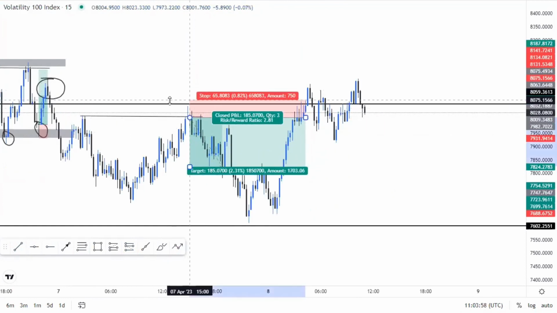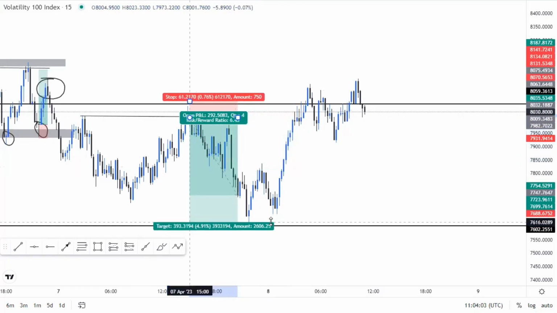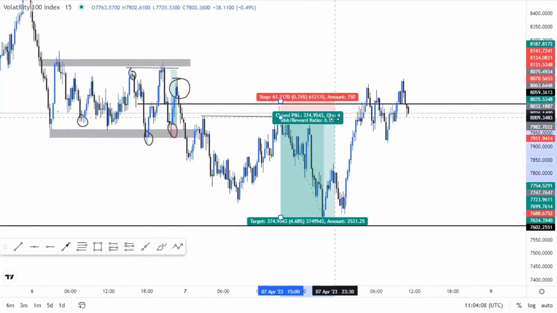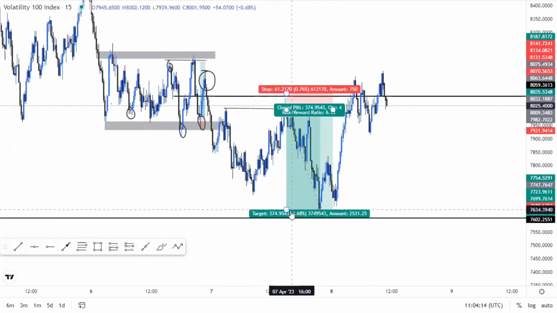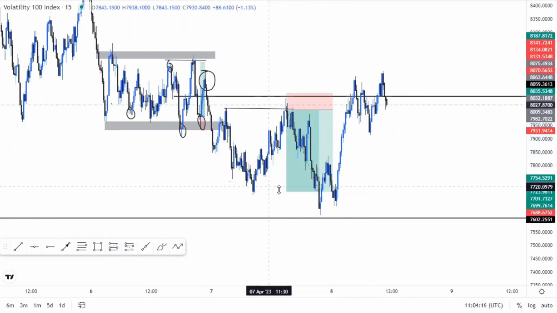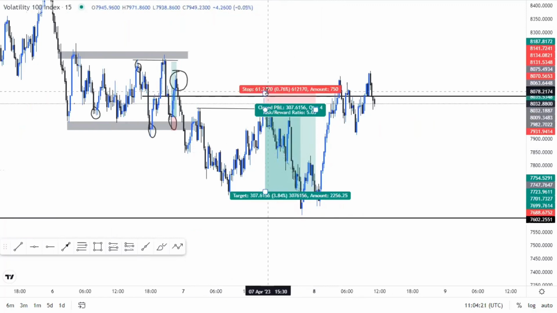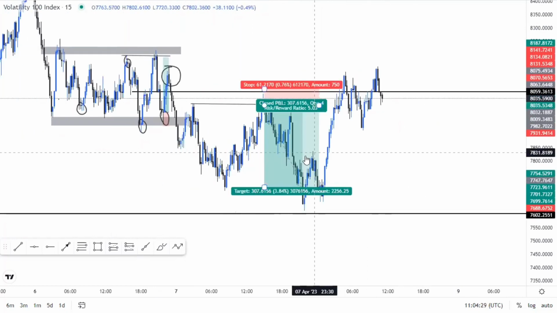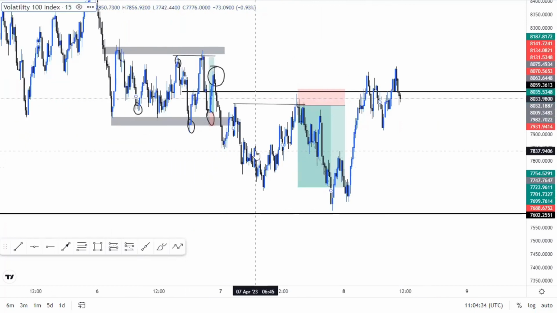All you have to do is sell, put your own stop loss above, and then you are heading for that low. You don't have to necessarily keep it on the low itself, guys. You can take your first take profit at this area, which is still 1:5. You're risking $12 to get what? To get $60. That's okay. If you do this thing over and over again, you make profit, guys. You make money.